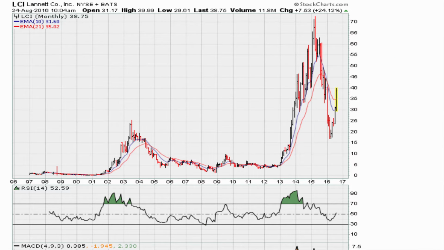Here is all data for a random stock, LCI. Irrespective of the ticker symbol, what we are trying to see is how we can use primary trend lines. And of course, a primary trend line should be connected to an important closing high. As an example, we can see that this was an important monthly closing high. So any movement above that, a trend line connecting that line, tends to be a strong trend line. And as you can see, once the stock went above this level, there was this explosive move.